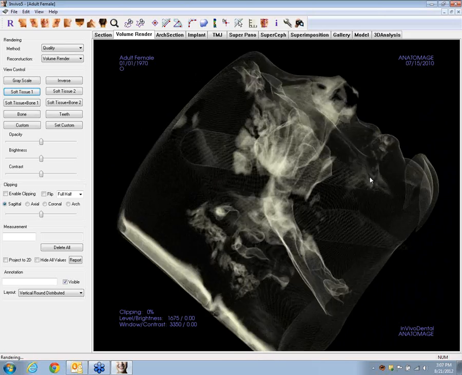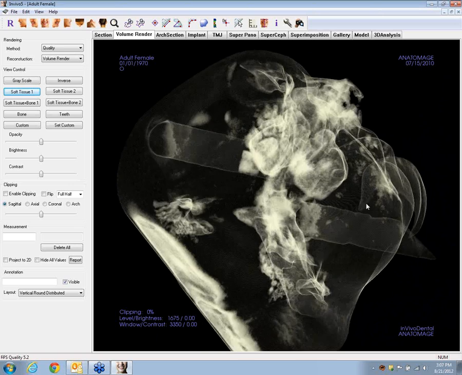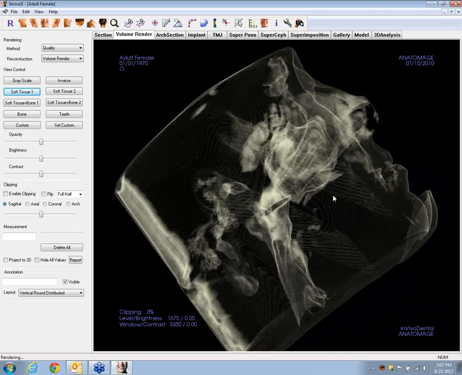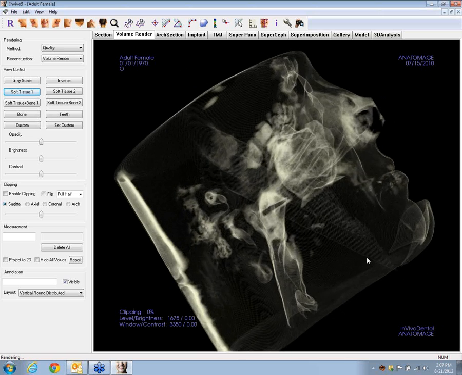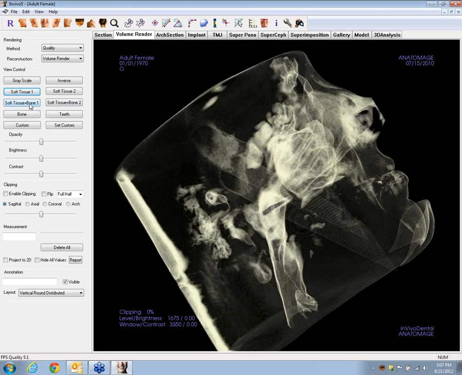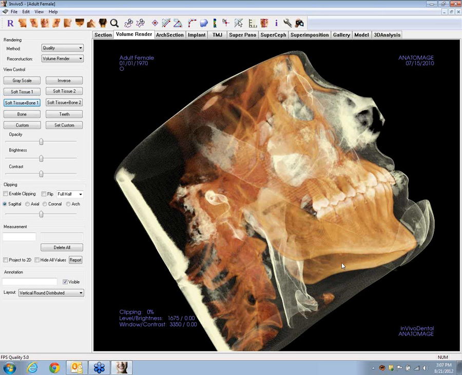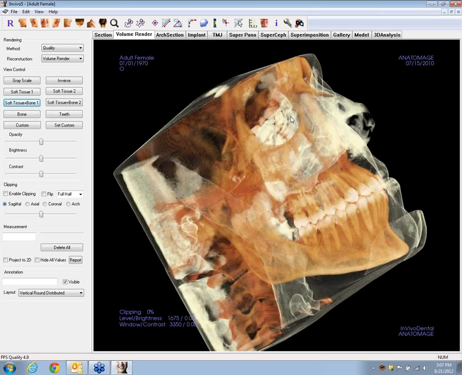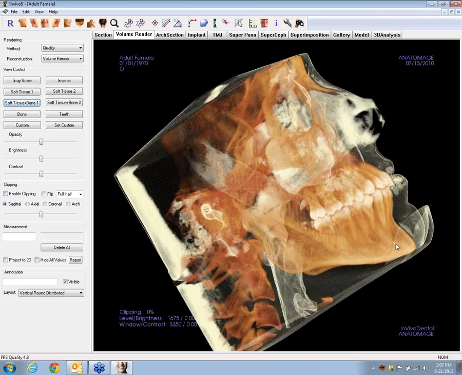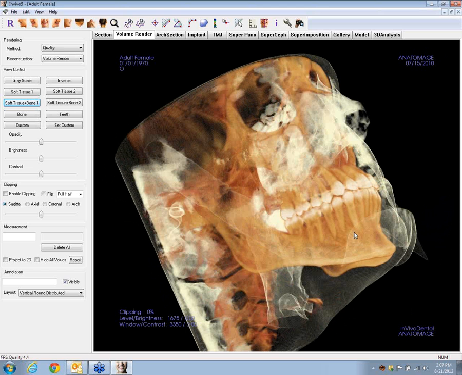We could see a little bit of air trapped in the oral cavity, not a lot, but a little bit, and air inside the inner ear structures, pretty well identified and outlined in this. We can go ahead and combine those two and come up with what Anatomage calls soft tissue and bone one, where we are combining this air and airway and the tooth rendering. So we've got a pretty good idea of how airway and sinus relate to our bony tissue here.